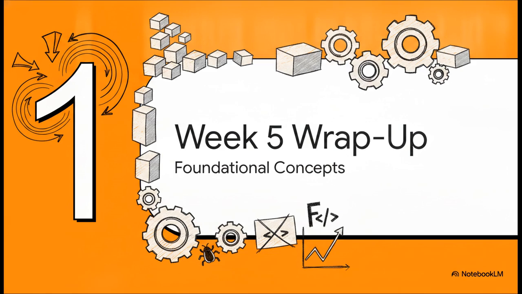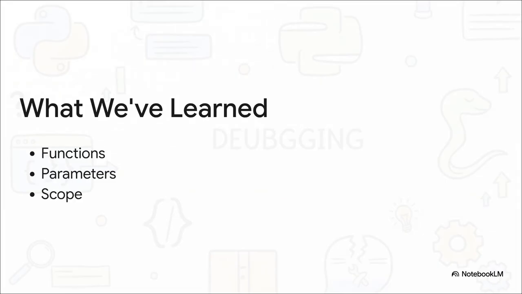Section 1. Week 5 Wrap-Up. Let's kick things off with a really quick recap of the foundational concepts you've successfully conquered so far. So, you've learned what functions are and why they matter. They're basically the building blocks of reusable code. You know the mechanics of creating and calling them, how parameters receive information while arguments supply it, and you've tackled the whole concept of scope, local versus global variables dictated by the LEGB rule, meaning local, enclosing, global, and built-in scopes. This foundation is rock solid, and now it's time to pressure test it.